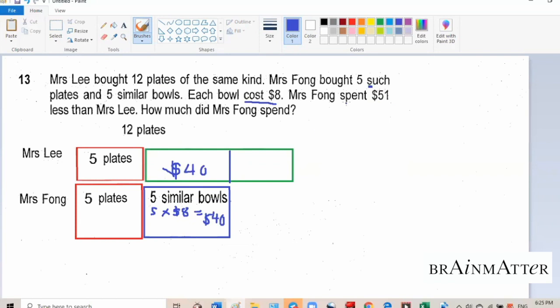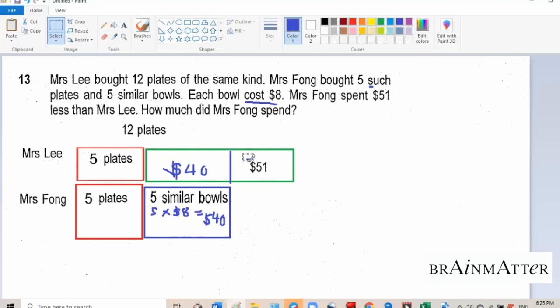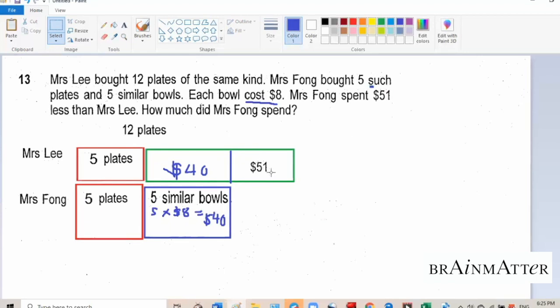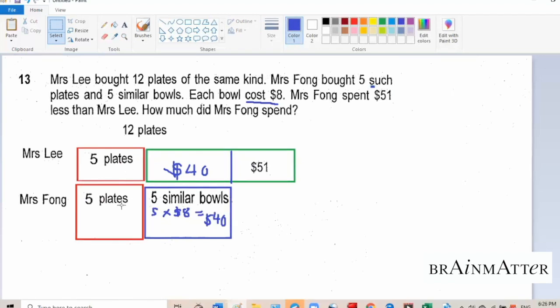The spacing, I don't know where I'm going. I'm just taking it one step at a time and the thing falls into its right place. Do you understand why I did it? Do you know why I did this? Yeah, because he spent, he spent more than, yeah. So this guy spent $51 less. Mrs. Lee spent more and this is they spend the same. Yes, no. Yeah, I know. $40, five plates, five plates, same. You $40, $40, $40, same. You more, you more than me, $51. Good luck to you, $51.